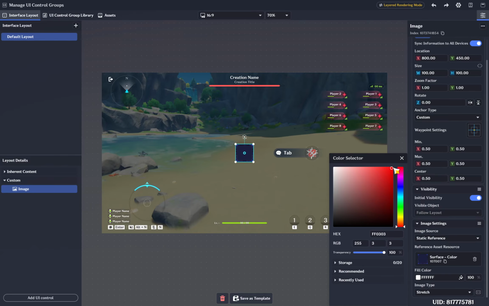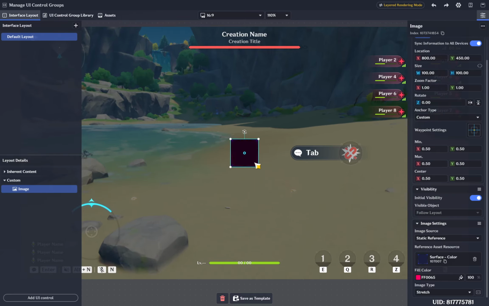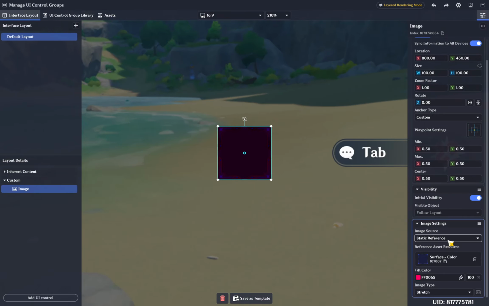So you can change the fill color here. And this is the image tab, whether you want to stretch it or not, that you can set. We have the basic and the stretch option here. This will set to default size. So this is the static reference.